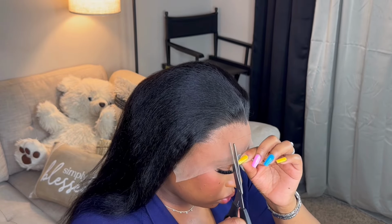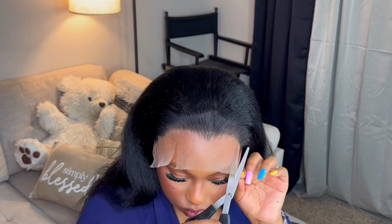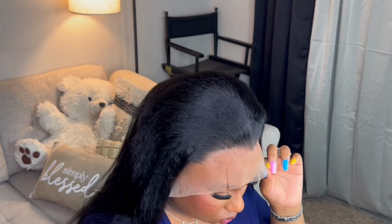I know it looks like I'm plucking super hard, but it's because the video is sped up. So take your time and pluck your wig to the best of your ability, and just make sure you're happy with the end results before you move to the next step, which is technically even more customization of the wig. You want your wig to sit on your head like it's yours.